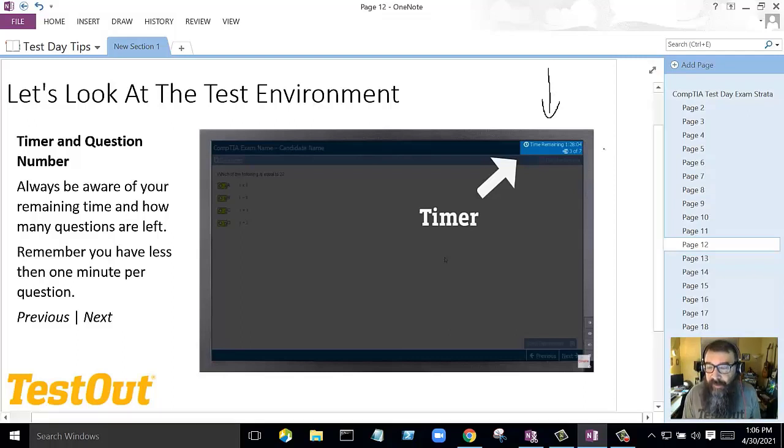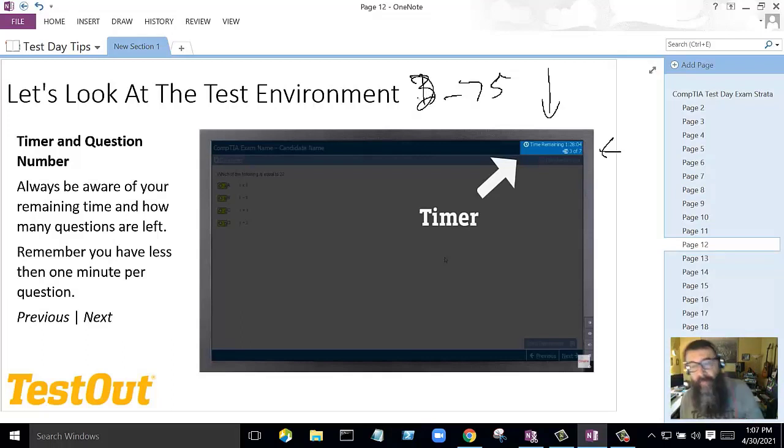Another thing that's there is the question numbers. Now, notice in this one it says 3 of 7, right? Well, let's say you're taking an IT fundamentals exam. IT fundamentals is 75 questions, or 70 questions. It could be 70 to 75 questions. So you always start with question 1, and then you have 75 questions, right? So when you go to question 2, it says 2 of 75, 3 of 75. Does that make sense? So the first number is increasing, right? Like 10 of 75. So the question number will be the first number. I'm on question 10 of 75, right?